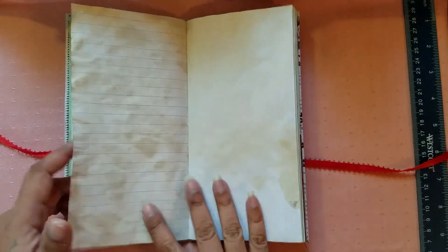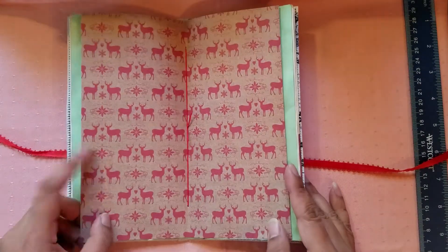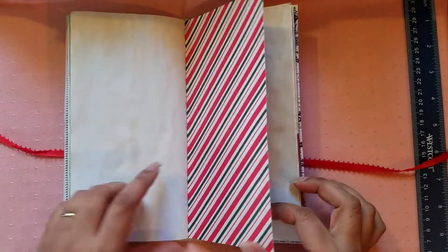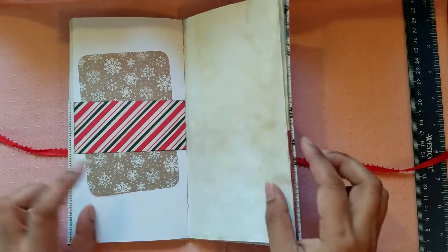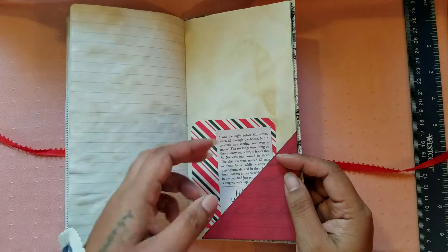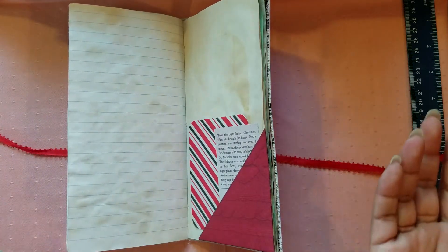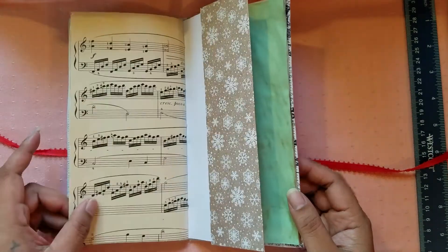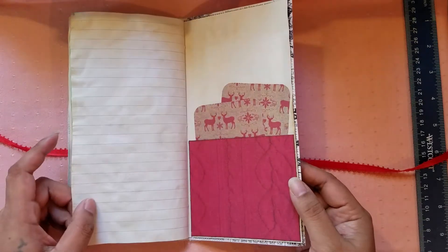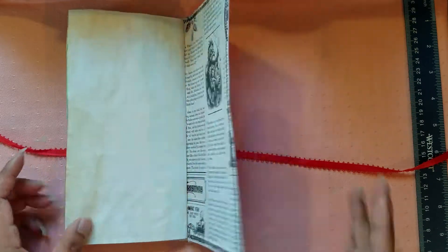Just like the last video of the two other travelers notebooks, these are very similar — there's a lot of room for writing, a lot of room to add your own flair. There's a belly band, little cards in the middle. My thought process behind these travelers notebook size ones: if you're putting it into an actual travelers notebook, it's usually to document and journal. Rather than stuffing everything in so it has to be alone, I did it this way so the recipient can add what they want.